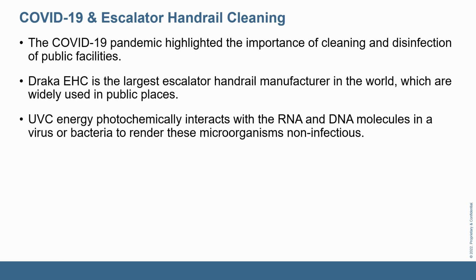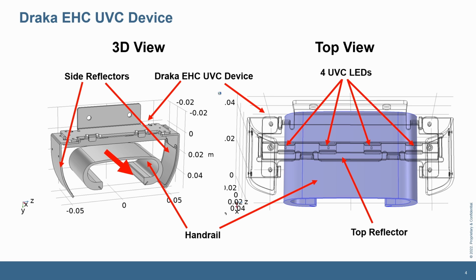We cooperated with a UVC LED company to design the UVC device for disinfection of the handrail surface. In this paper, we focus on the analysis of the UVC device by using the FEA method and a disinfection efficacy test, then to show how powerful the UVC device is. This slide shows the assembly position of the UVC device and handrail. The UVC device was fixed inside of the escalator system and cannot be seen from outside.